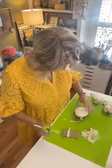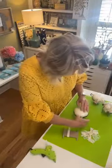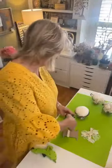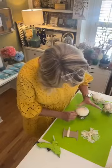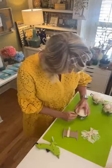Oh my gosh, these have turned out so cute. Do you like this project? I got out 2 other things here that I wanted to show you just for fun. I love making things like this. And so I want to show you my crochet hook little pouch, and I want to show you my needle book.